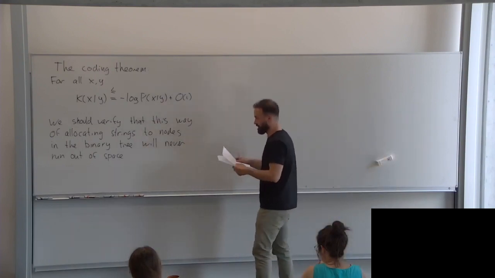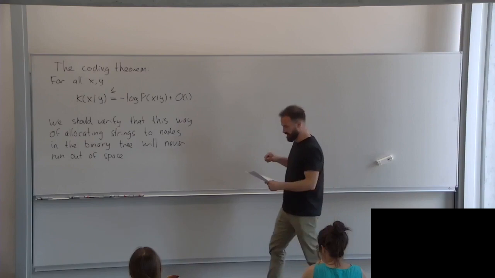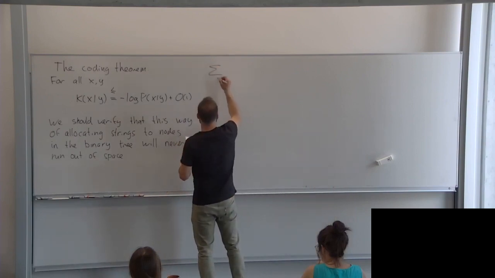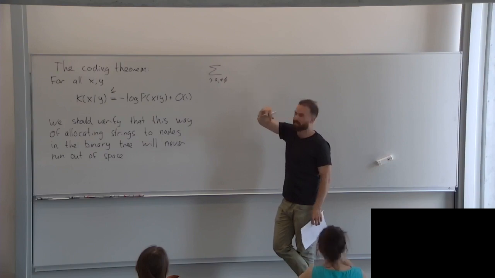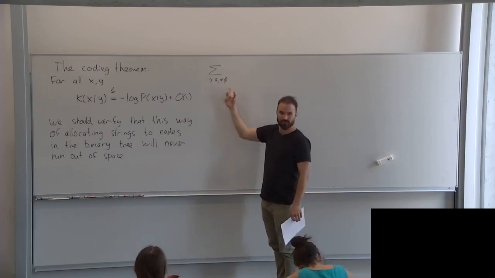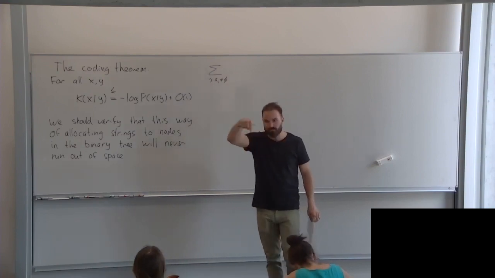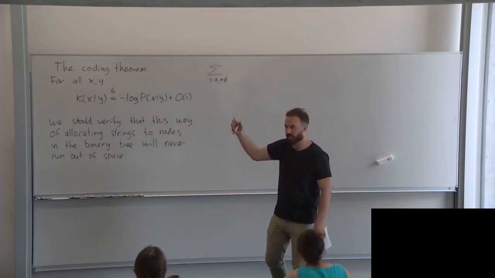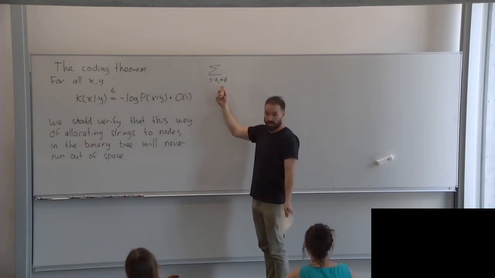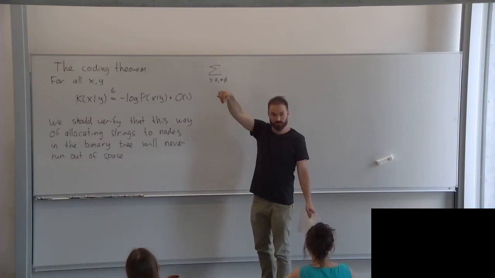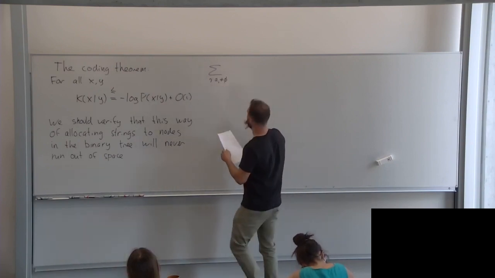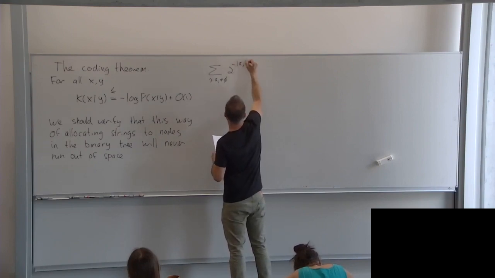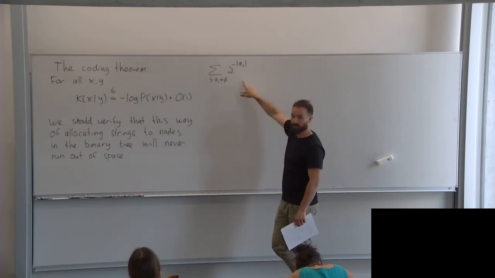Why? Again, we're going to be using Kraft inequality. Sum over all j's such that a_j is not nothing. a_j was the fourth entry in our quadruples, and sometimes it was given nothing, when the leading bit of the lower semi-computation of p of x was not changing. But every time it was not nothing, a_j was a non-trivial node, the address of a node in the binary tree. So I'm summing over all the non-trivial nodes, 2 to the minus the length of a_j, and I want this quantity to remain smaller than 1.